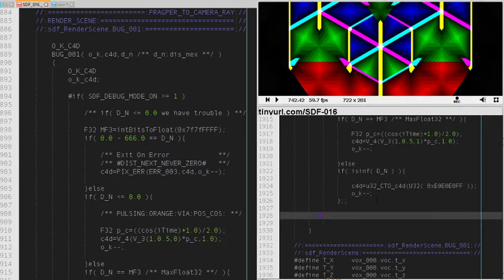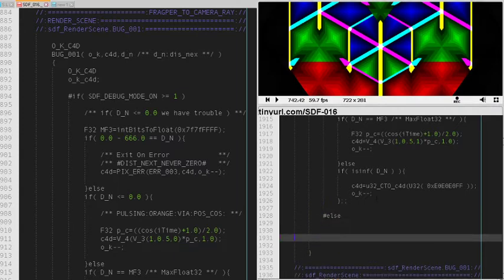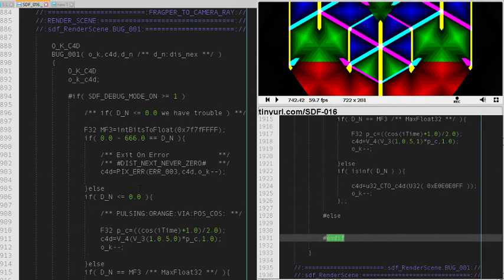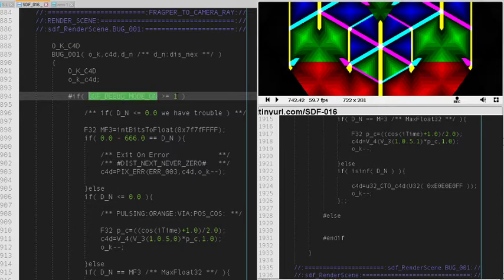And otherwise, else, and then end if, and then in this end if, we could actually, no. If we forget to define this or something, we're going to have a mistake.